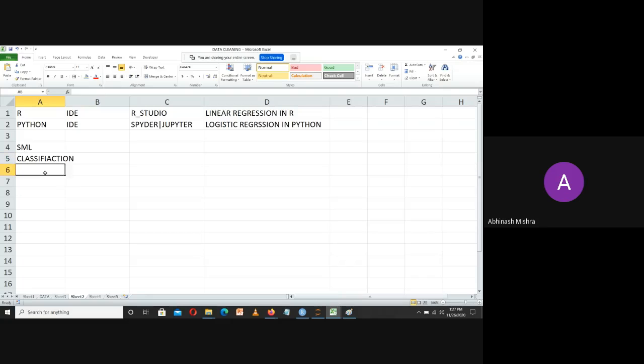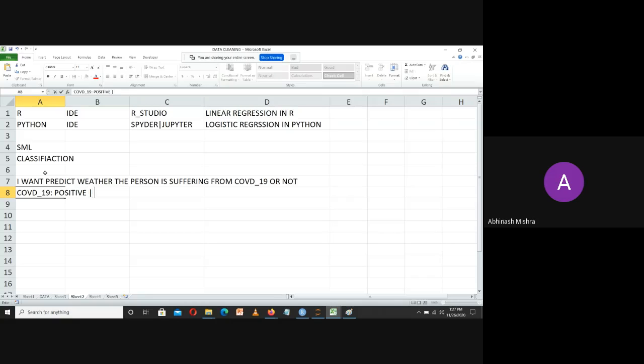Suppose I want to predict whether a person is suffering from COVID-19 or not. Here the case will be either positive or negative, so we have only two kinds of case.